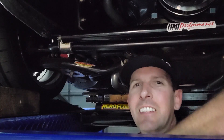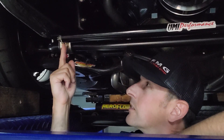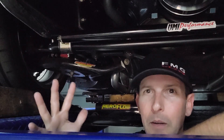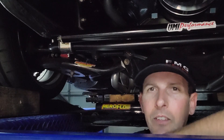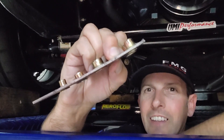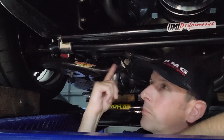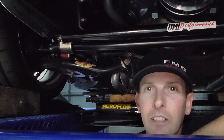Welcome back to Fast Monty's Garage. Today we are going to discuss how to fix a stripped thread in your frame for your sway bars on old-school cars like muscle cars, C10 trucks — wherever they decided to thread or tap right into that thin material. That's 1/8 inch thick material to hold in those flimsy sway bars. But now that we've upgraded everything — chassis braces, bigger sway bars — I actually stripped one of these threads, so now I've got to figure out how to fix it.